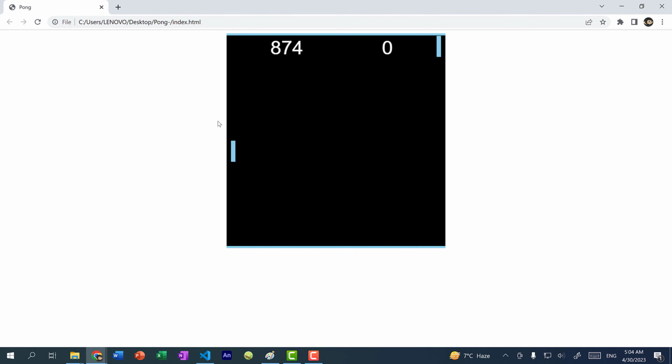Alright, let's stop this counter and refresh the page. Alright, so now if I let the ball go to the right side, then it's going to head towards the winner, which was player 1. So let's try to make it go towards, oops, not again. Okay, let's try this time.